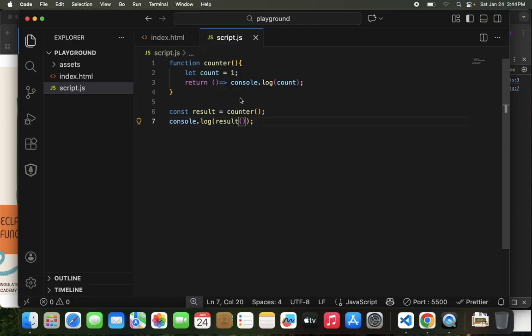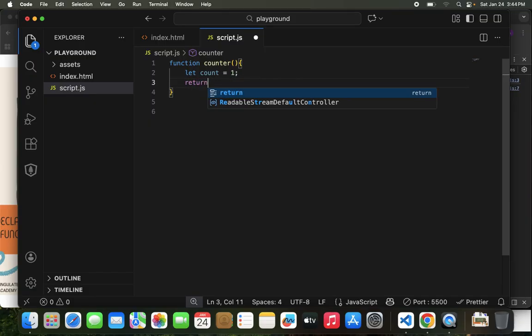Okay. Another usage of closure is we use closure to define private variables. Okay, and I'm going to demonstrate that now. I'm still going to stick to our counter function. Let me take this away. Okay, so I have let count equals 1.